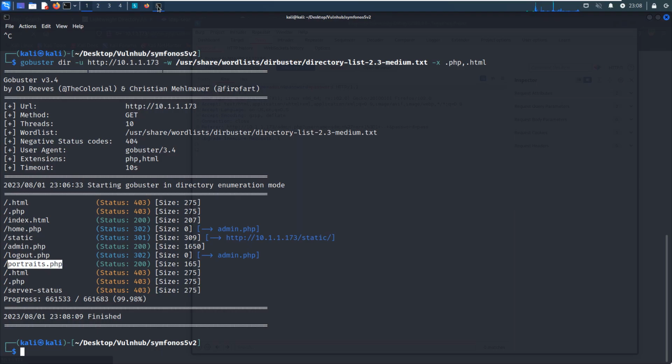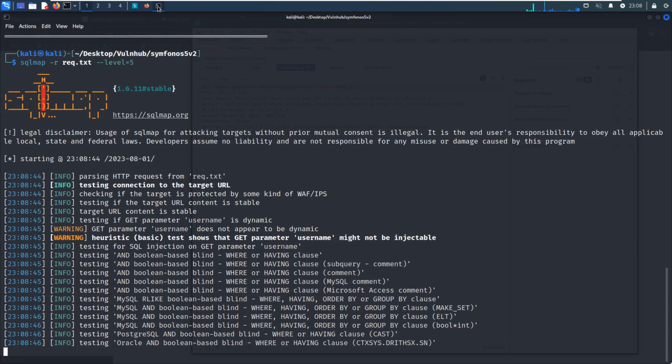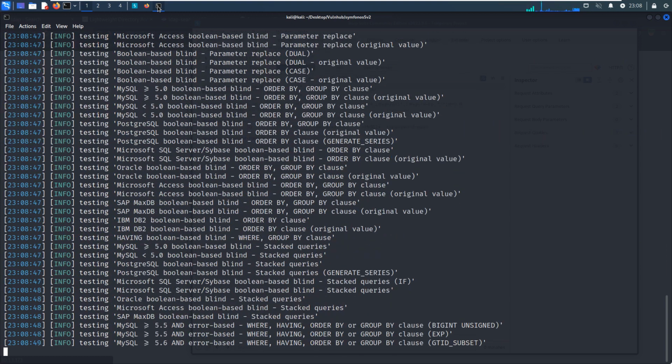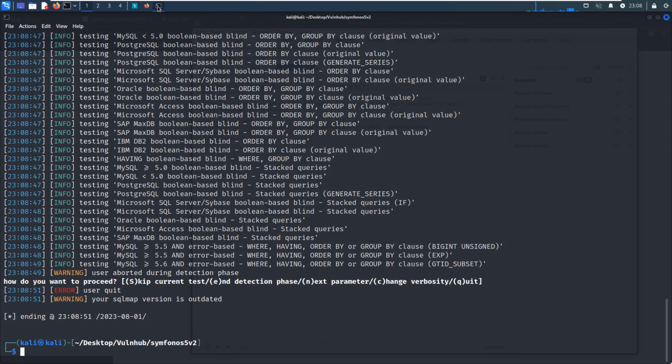And then we can use sqlmap to do the SQL injection vulnerability test. But I can tell you, we cannot get any useful results from this sqlmap injection testing.